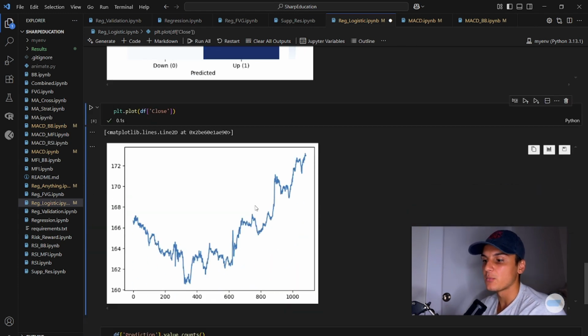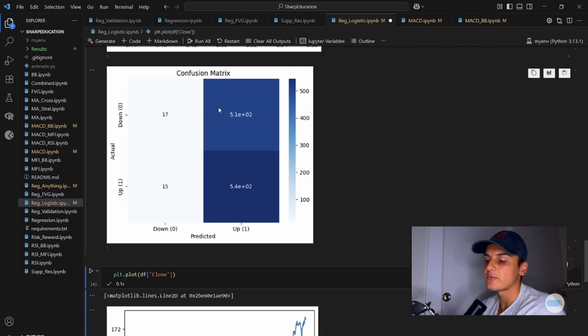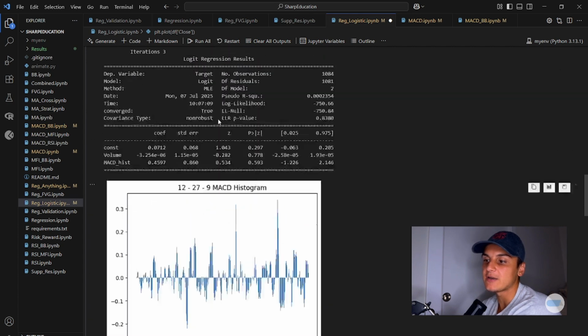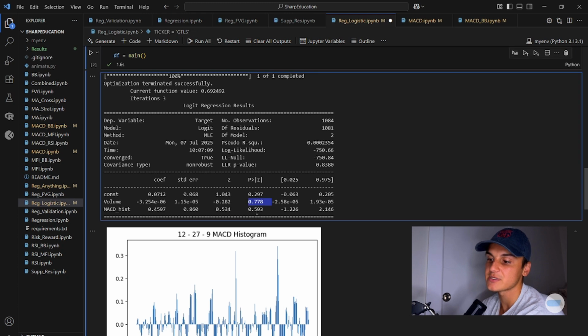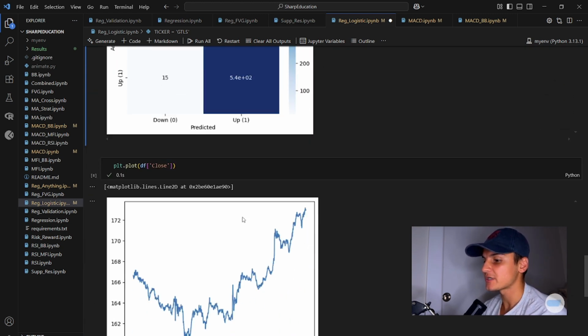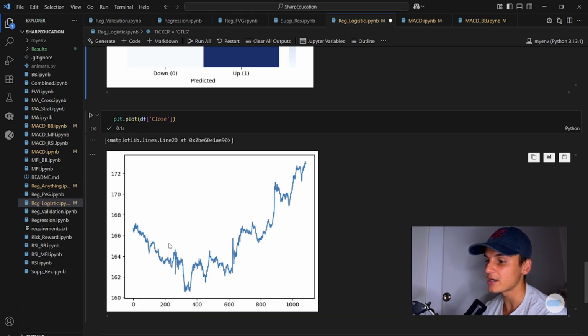So you can see that more often than not, prices went up than they did down. So of course, when we provide two pretty non-significant indicators, which we can see based on our p-values, these are not really important variables. They don't provide a statistically significant relationship or any insights that are extremely important. So generally speaking, it's just going to guess whichever happened most often. So it usually went up. So let's see if we can find a stock that didn't usually go up.